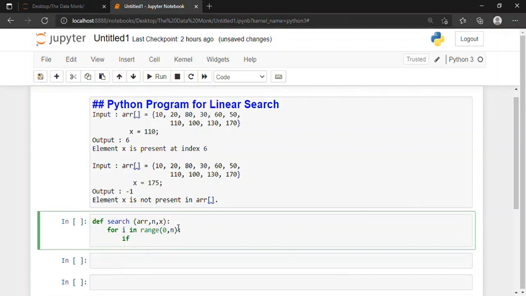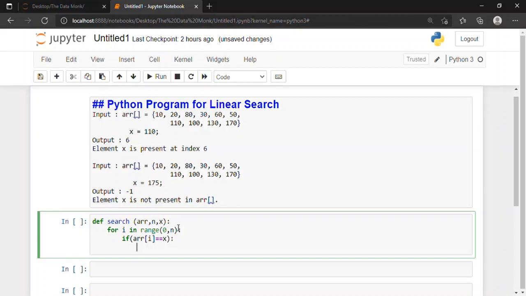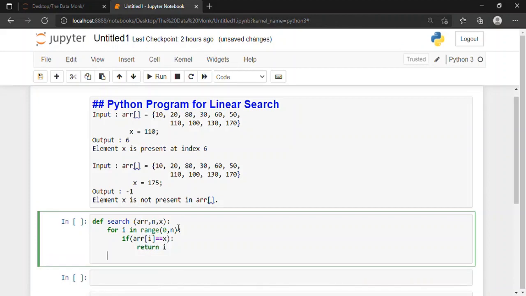If array[i] is equal to x, colon, then return i. Else it will return -1. Okay, now this is the function which we defined for our linear search.